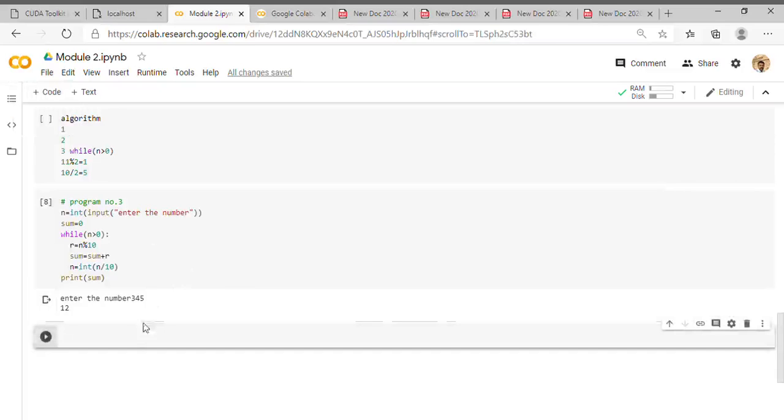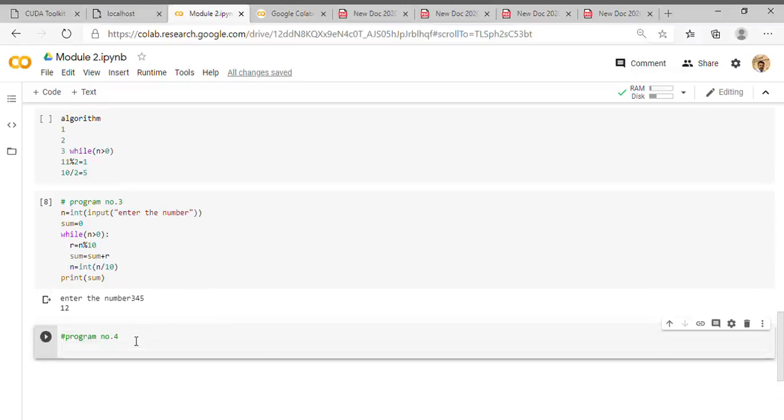Now I am going to show the fourth one coming under looping, that is your for loop. Here what I am going to perform now, I am going to print the numbers from 1 to 100, which are all divided by 3.